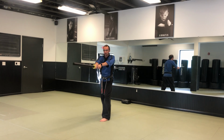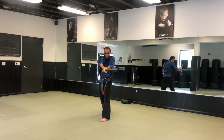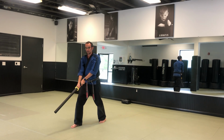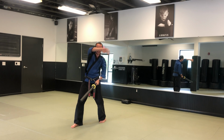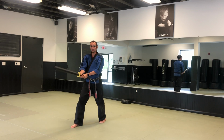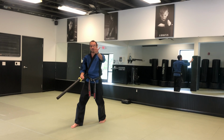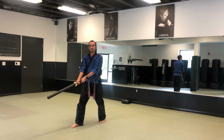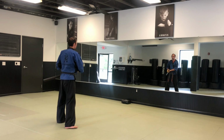You're going to cut straight across the middle, and then watch, my back leg, my right leg steps up, and I strike straight down, right? So I went around and I kept going, boom, straight down. Okay, that got me to all four. I did 12, I did 9, I did 3, and I finished at the back. I finished at 6.